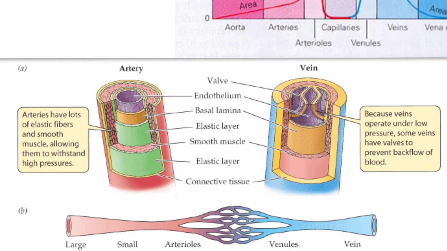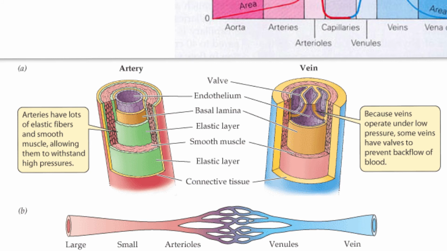From the cardiac muscle in the left ventricle of the heart is the thing that is generating this force, this high pressure, and it is the smooth muscle and the elastic tissues that are allowing them both to withstand it, and the elastic tissue allows it to maintain a relatively constant pressure within the arteries.